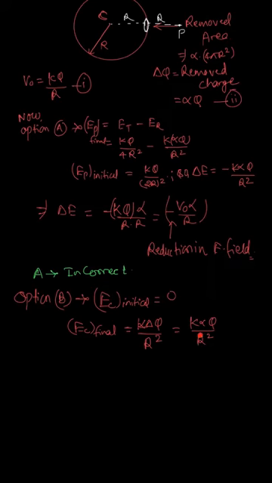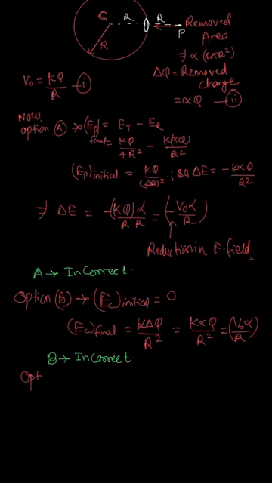So this is the magnitude of the electric field. So definitely we can write V naught alpha by R. So B is also incorrect. Why? Because the electric field initially was 0, and finally it is V naught alpha by R, which is not matching with the option given here in this case.